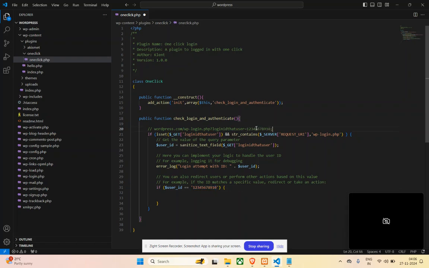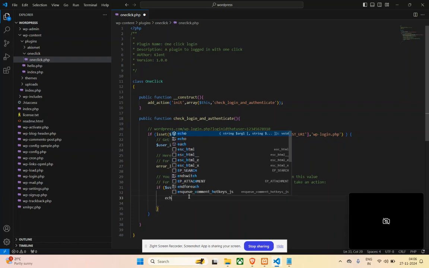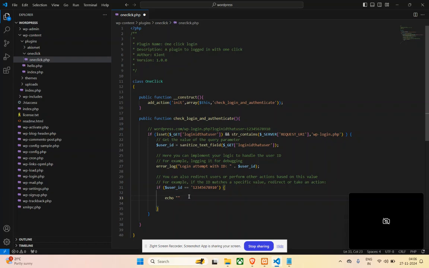So if anyone hits the login link with this, we are going to echo 'working' and exit.